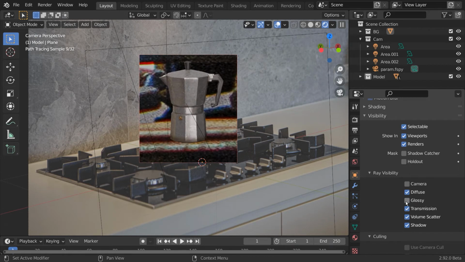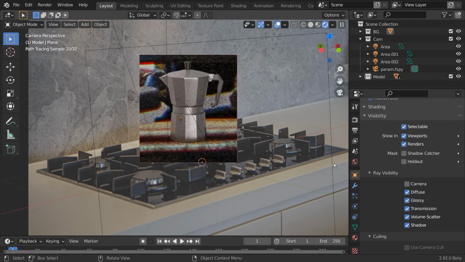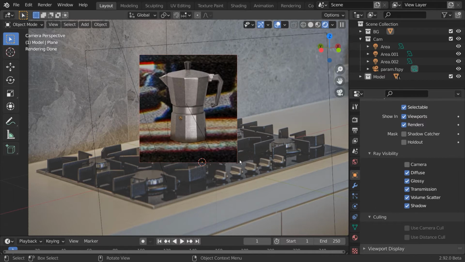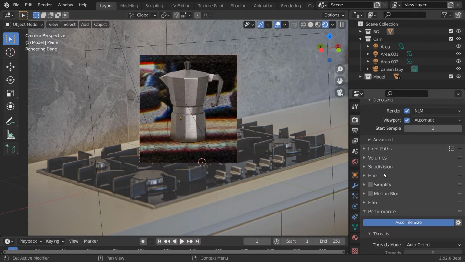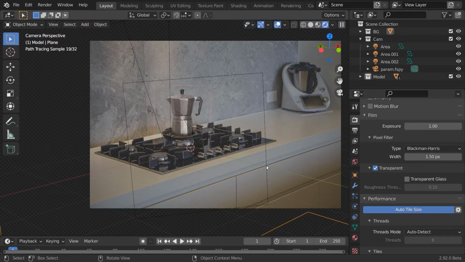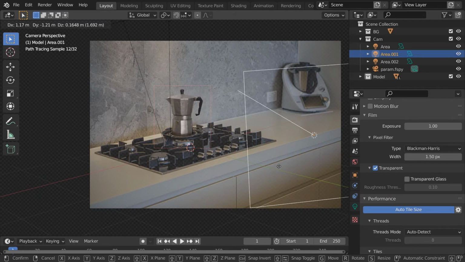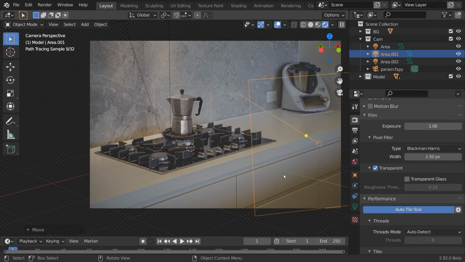But of course, I experimented a bit. You see, it's still reflected in our mesh, but doesn't get shown in camera. Okay, now let's go to film and enable transparency. And now this will remove our background environment texture and will render it on an alpha background, which is completely transparent. And to better match the lighting, I'm now going to reposition some lights.